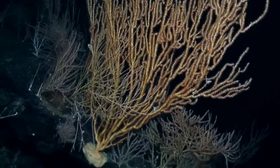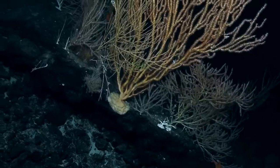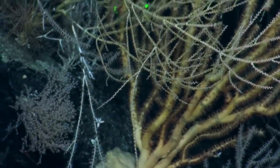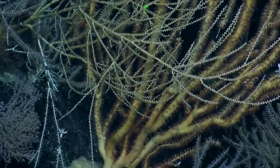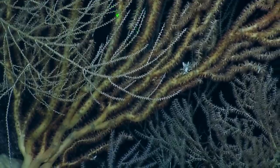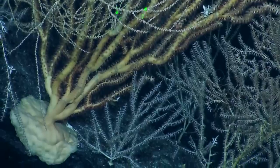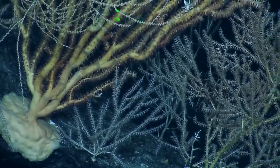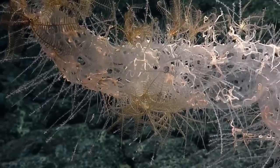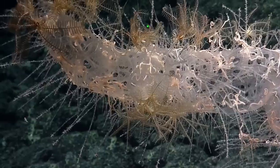So I think this is branching at the nodes, which means it's branching at the little black bands. You can see on the bottom, yeah, it's new. Sometimes, particularly in the old parts of the stalks, it's not quite as obvious, but I suspect this is a nodal brancher, and it could be in a genus called Jasonisis, but I'm not absolutely sure. I feel like I haven't seen barnacles on bamboo corals like that. That's really interesting. Yeah, there are some commensal animals on it, and that's a little mysid just swimming by there. That's incredible.